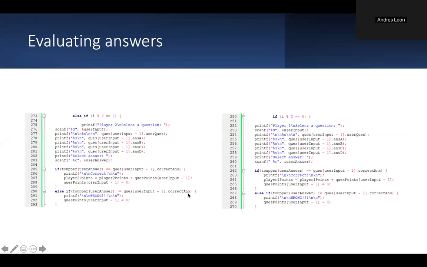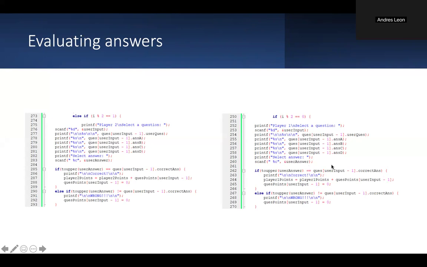So in order to evaluate our answers, I use if and else statements. And what I did is that I compared the user answer, which we had gathered from the scan function previously, to the correct answer.